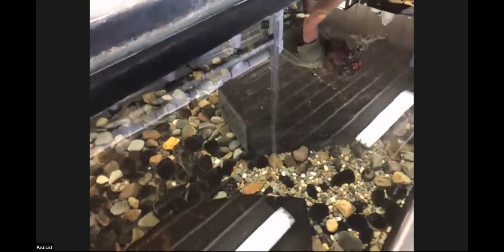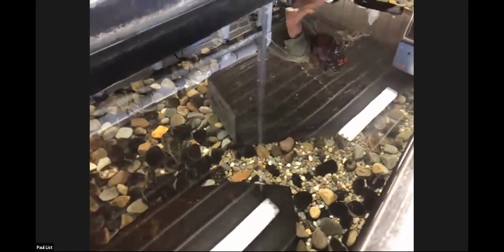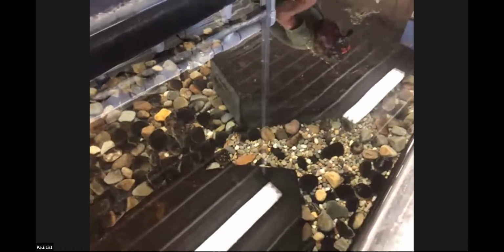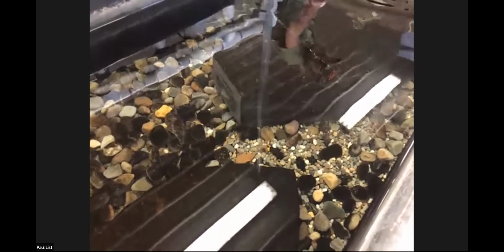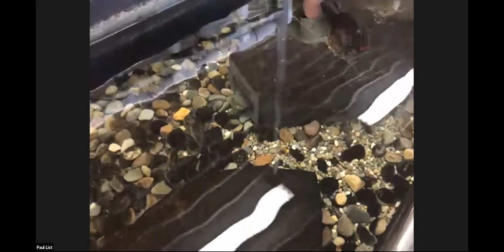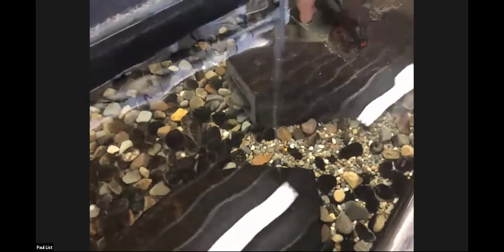So when you're out in the wild, when you're finding maybe a river or something, what do you think would happen if someone went in a river and messed up, like flipped over, moved around all the different rocks in the stream? Wouldn't be very good for hellbenders, wouldn't be very good for anything else that likes to live under those rocks as well. So the most important thing you can do to try to help protect hellbenders and other aquatic animals is to leave things as they are when you find them in nature.